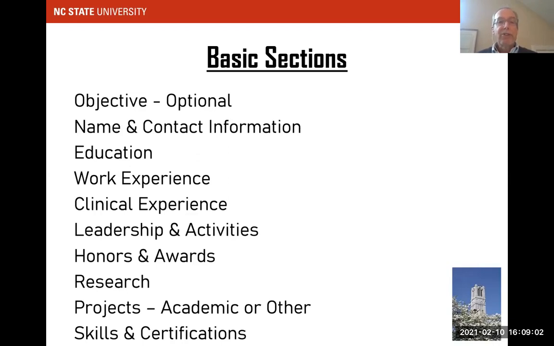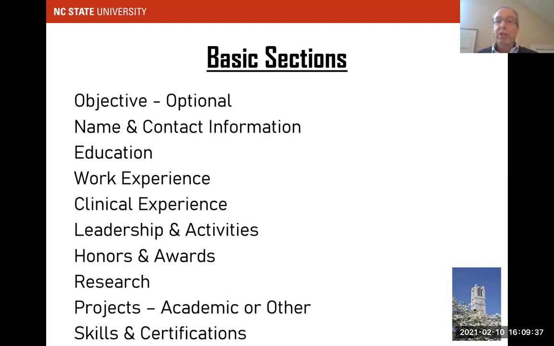So of course you have your name and your contact information at the top, then your education, and I'll show some examples. And it would include NC State and any other colleges that you've been to. Wake Tech, any other colleges, universities where you've taken some classes. So it's important to include everything for your college classes.